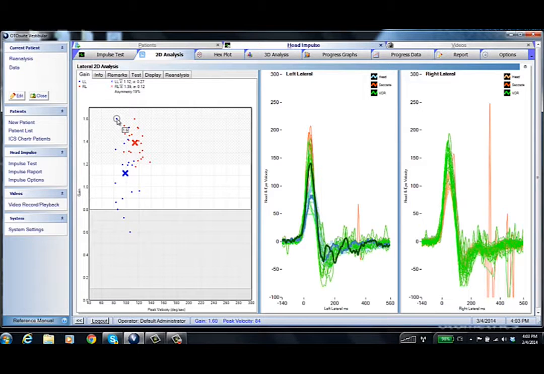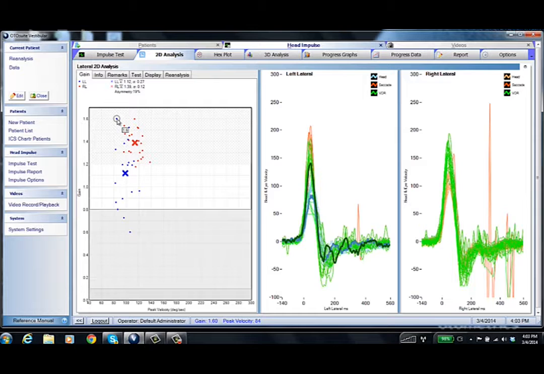This is just bad data, to be honest. You've got to make sure you don't have goggle slippage. So read the document. You'll go through a list of all the things that this could possibly be. And this is easy to see while you're doing the head impulses. In the real-time trace, if you see the eye, the green trace, leading the head, which is going to be the orange or purple or blue trace, depending on which plane you're testing, then you need to stop and check things.